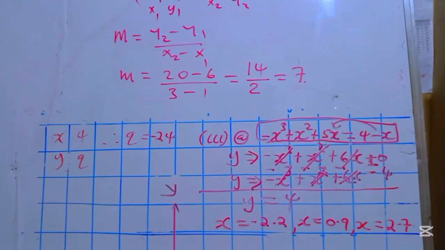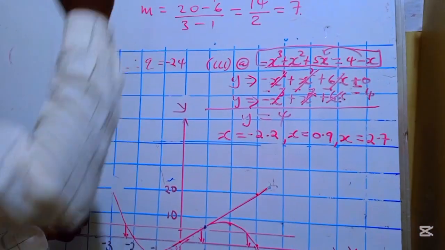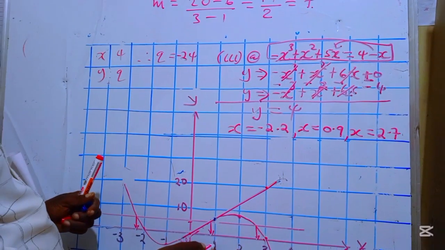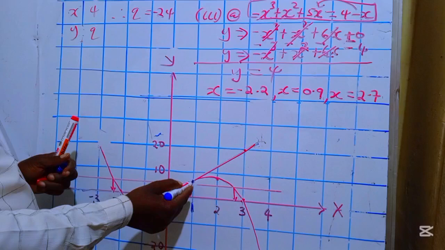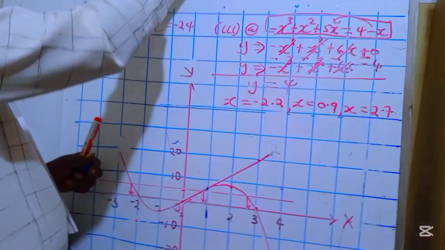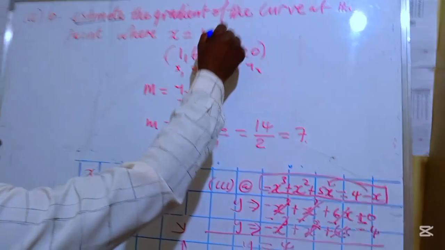So what I was saying, ladies and gentlemen, is how did I get these points? The first point you should get is where they have told you the value of y and the value of x. When x is 1, it will be 6. Where did I get this one? It is from the table. I got this one from the table.